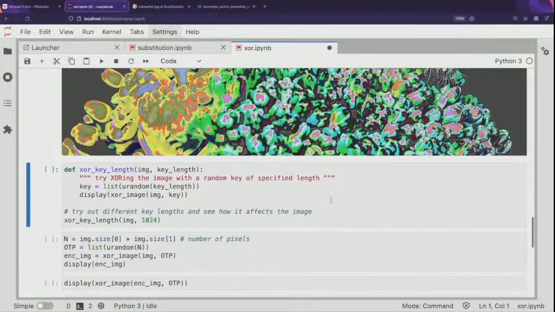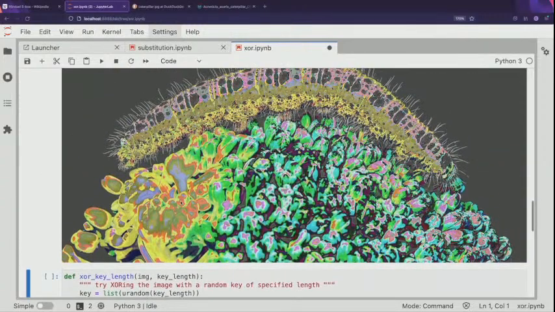But if we try to increase the length of the key, in this case to 1,024 bytes, so using a random 1,024 bytes as our key, which is already by modern standards a massive key, it'll do a better job of masking the structure of the image by the randomness of the key.